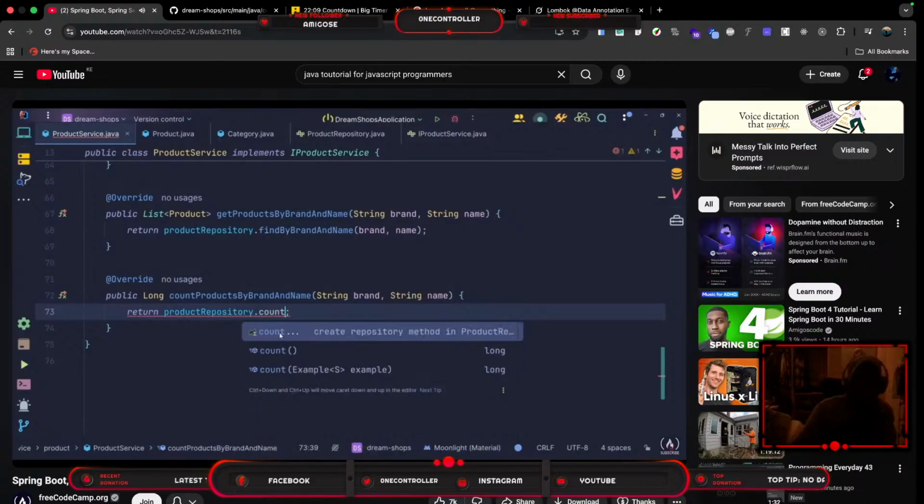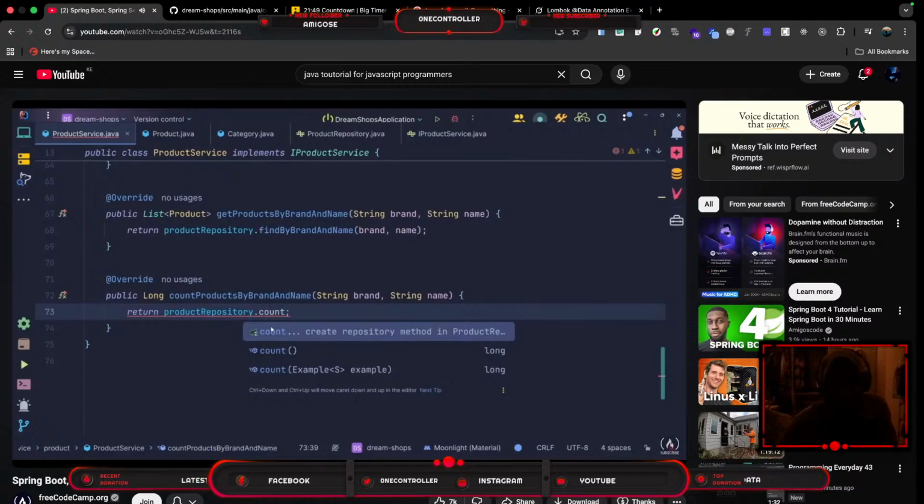You see right here, so this one right here tells us that we can actually write a finder method. So here we see count. If we are just going to count this product, we're just going to say repository.count. It's going to count the whole product. But now we are writing a condition with which the product should be counted. So we should count by brand and by name.